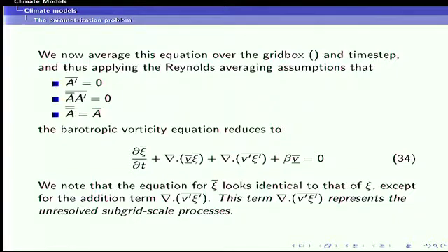But there's one sticky, thorny problem. We've got one new extra term. Yes? This little character here, this third term. What does this represent? Well, this is all of that annoying small-scale stuff that's occurring. This is saying if we've got perturbations in velocity that are happening on small scales and they're correlated with perturbations in the quantity that we're interested in, be it vorticity or temperature or whatever, then we have a net flux on the small scale that we need to consider. So this is all that small-scale stuff.